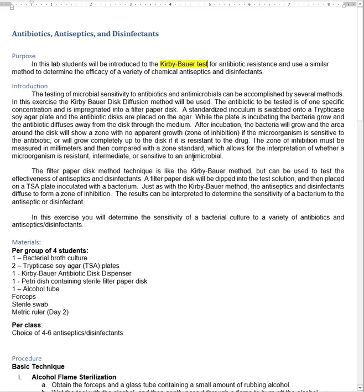What happens is, around those little circular paper discs, we're going to see an area that is cleared. We're doing a bacterial lawn like we were talking about previously, where we use the hockey stick to basically spread it out. Or you could actually just use a swab. I think that's what they do in the other one. And that's fine too. Swab is fine, especially for a lawn. But we're going to spread it out all over the surface of the agar, and then we're going to put the discs in, space them out equally, and as the bacteria grows, when it gets close to the disc with the antibiotic, depending on how sensitive that particular bacteria is determines how far away the bacteria will stay from that disc.